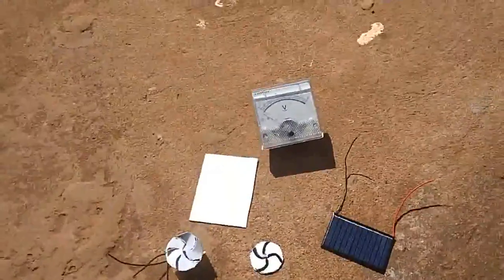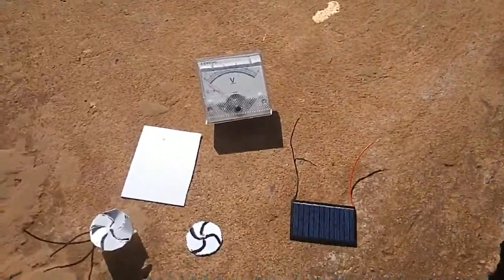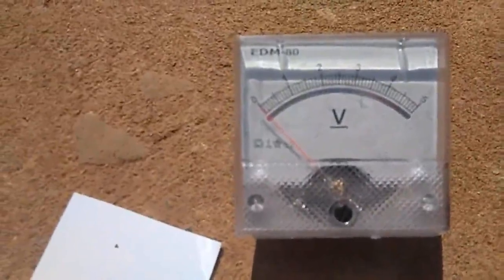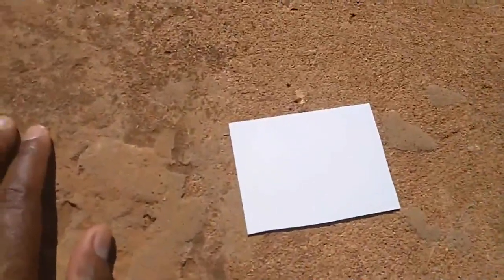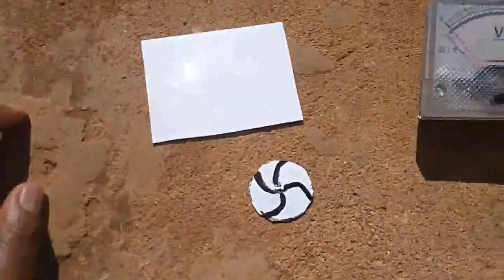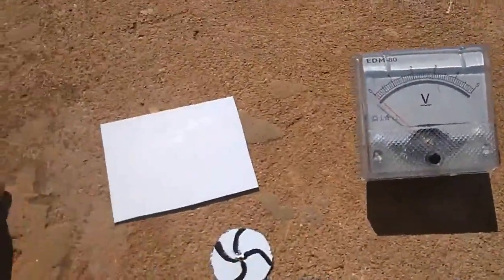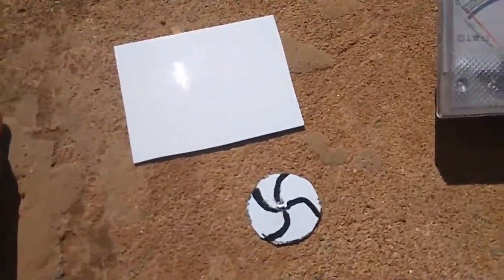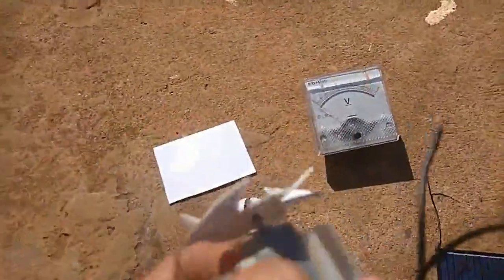There are a number of items and apparatus I'm going to be using. The first one is a solar cell itself — here it is, the very small solar panel. It traps energy from the Sun and converts it into electricity. We also have the voltmeter, which measures voltage. We also have a PVC sheet. I took this white PVC sheet, cut out a round part, and demarcated it with a marker to make a fan. We also have a small DC motor. All of these are obtainable from your technology kit.